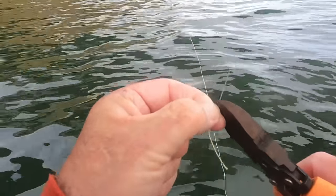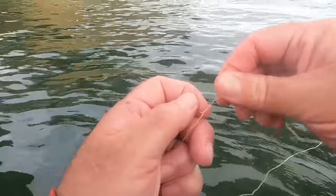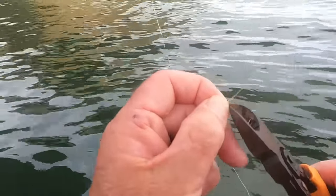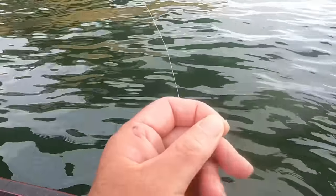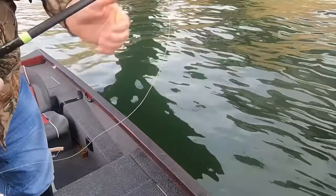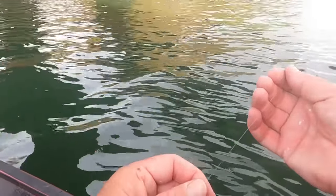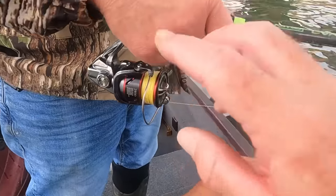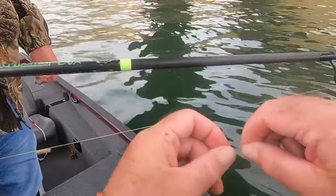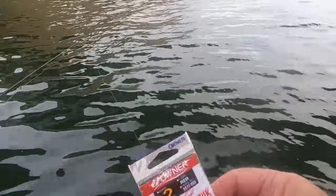What you've got to be careful of is when you cut these tag ends off, you don't want to get too close to the knot or it'll come undone. Just cut that off like that and always check it after. We've got this front coming in — these fish are going to bite today, y'all. Now as far as the length of the leader, I bring it down about right there. You don't want this knot to get into your spool because it'll kind of bind you up when you go to throw it. That's probably about eight foot long. Now we're going to tie the hook on — these are Owner hooks, number two.